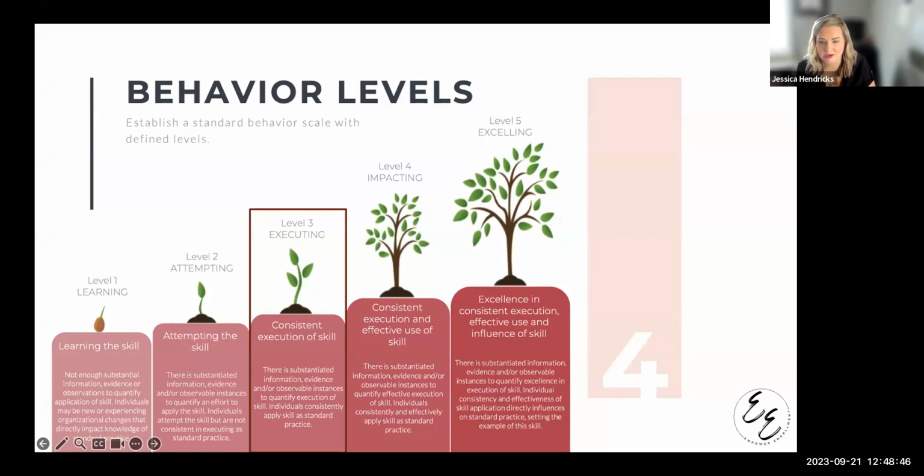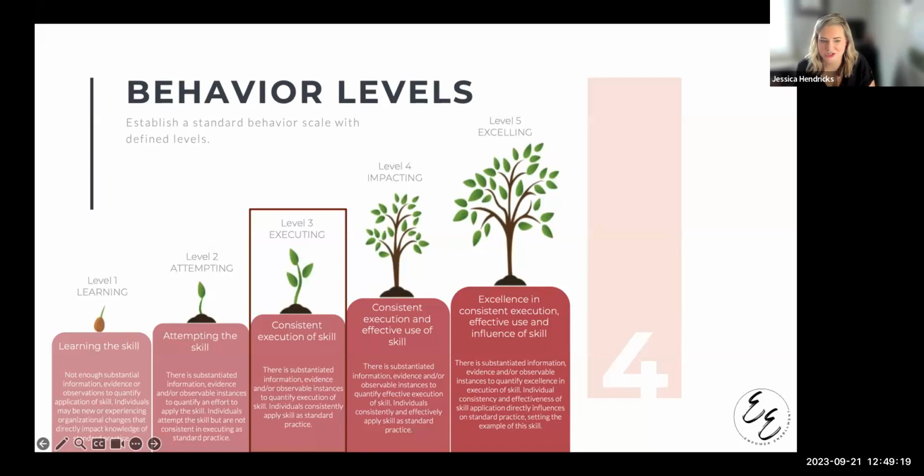So this comes as a sticker shock sometimes to sales managers. And it's like, oh, but Marsha's the best, she's a 5 across the board. Well, then that obviously calls for a conversation, because for most of our sales reps, we want them to be between a level 3 and a level 4. That means they're actually executing in practice in real time, or they're influencing that skill within the sales motion.